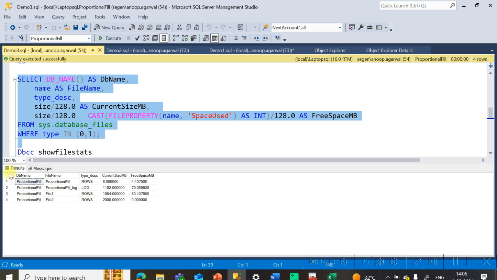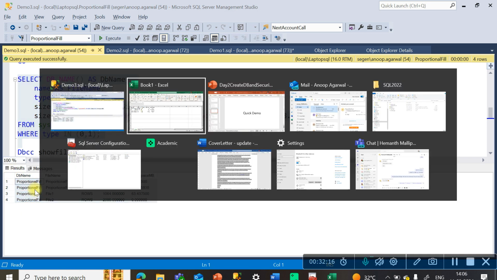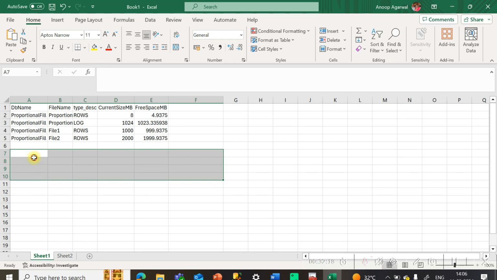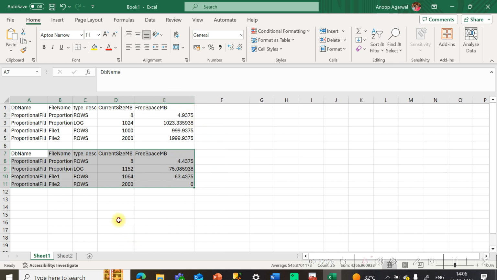Let's copy this so we can compare with earlier. Let's go to Excel and look at this now. We had free space of 1 GB in one file and 2 GB in the other. So what did it do?